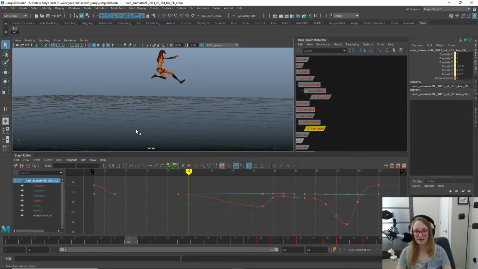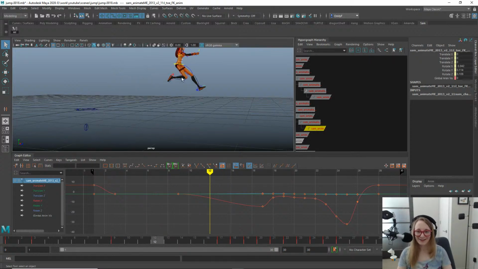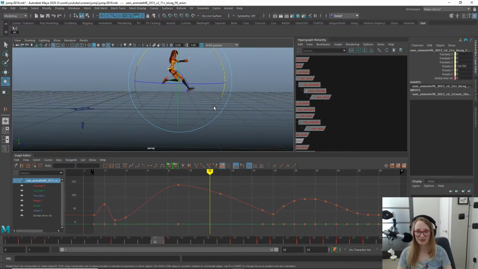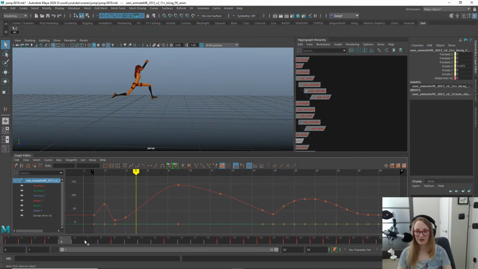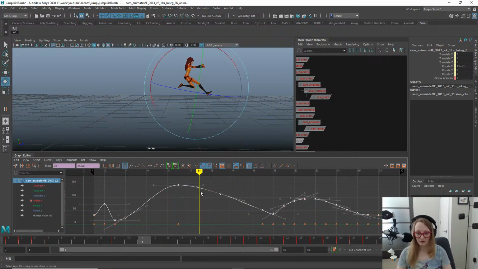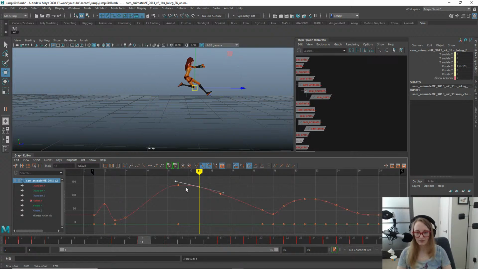Alright, I'm feeling like this is kind of okay. Her legs are looking alright. They're sort of coming together, so I'm pleased with that. I sort of like how she compresses here as her right leg comes up before it starts to stretch out again, so I might push that a little more, but for now, let's just grab this here. Make her leg crunched up just a little bit longer.